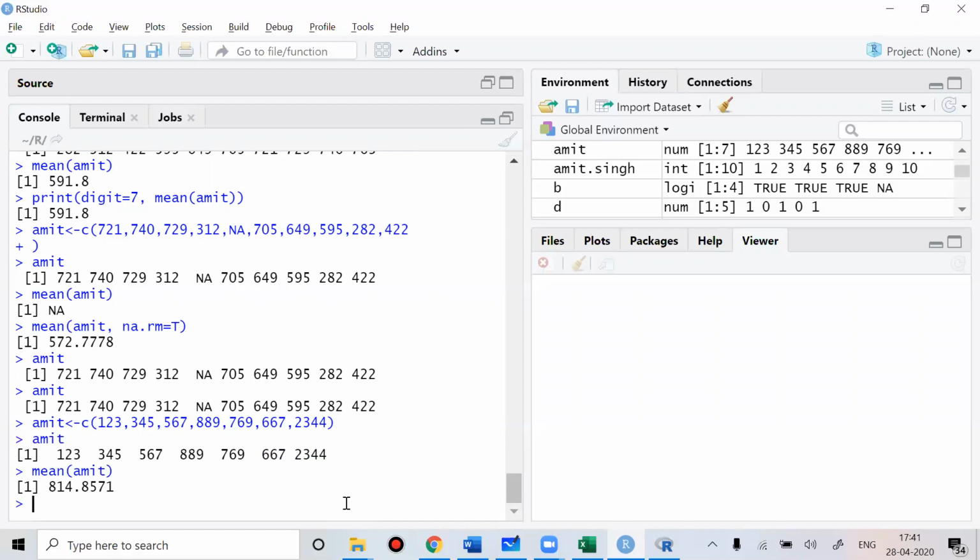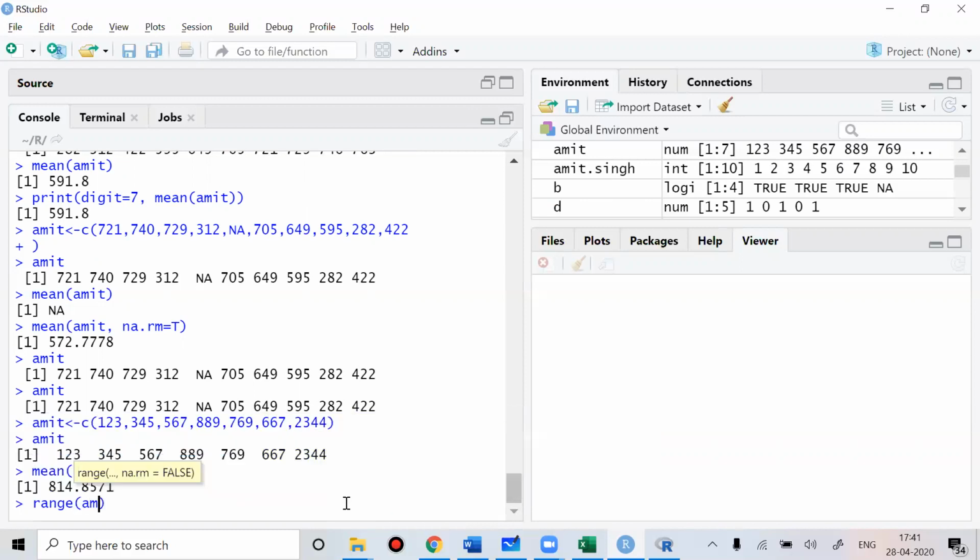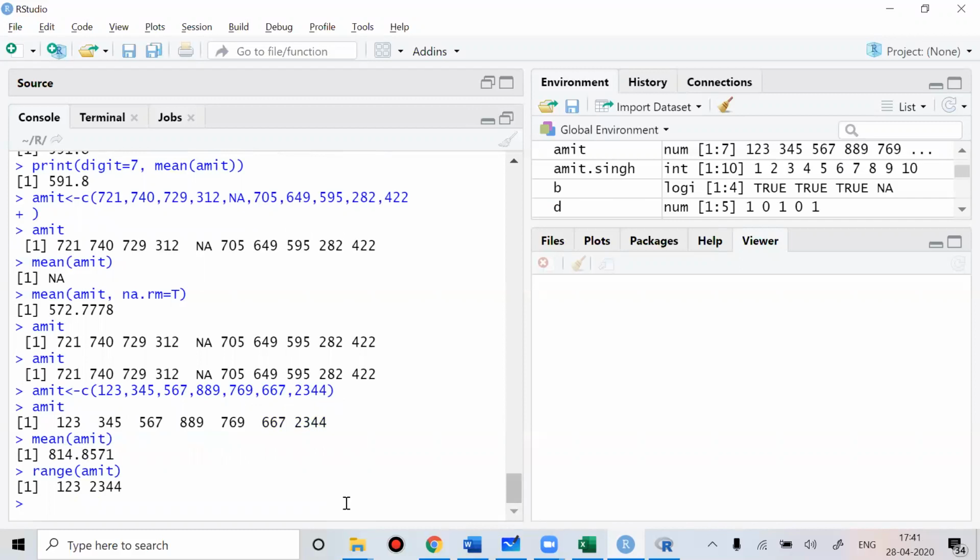Now if you notice, in these values there are two values which are very extreme, like 123 and 2344. They are extreme values. If you see the range, you can find the range of Amit. So you can see the extreme values.